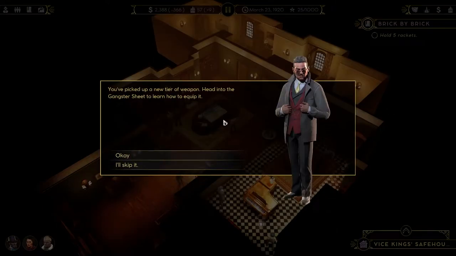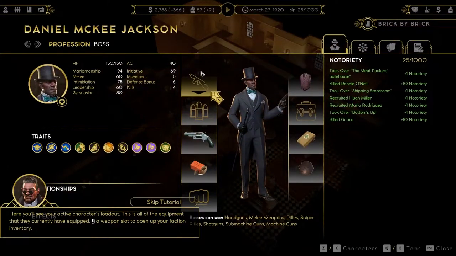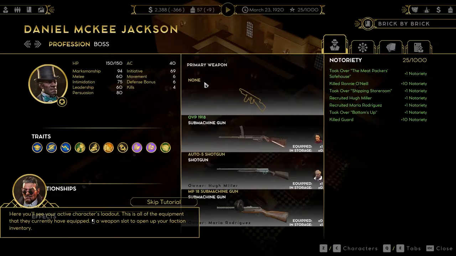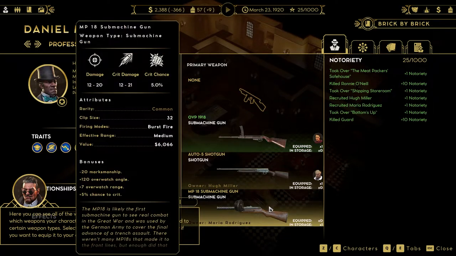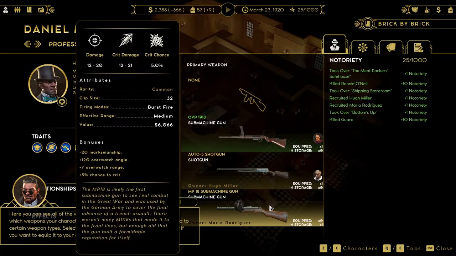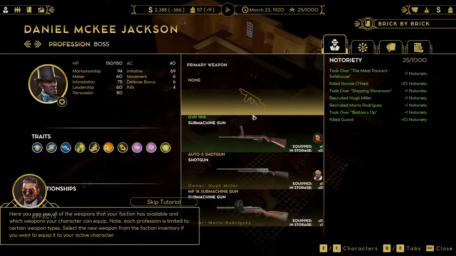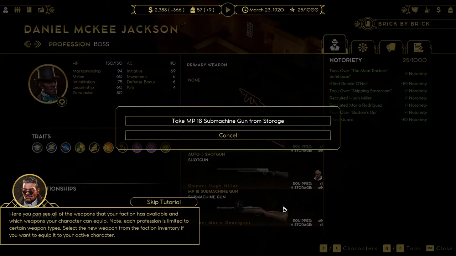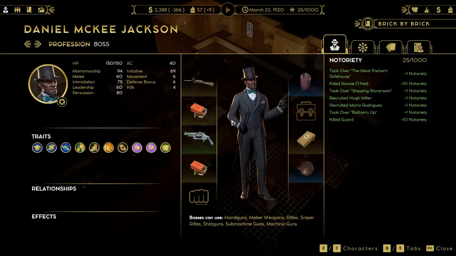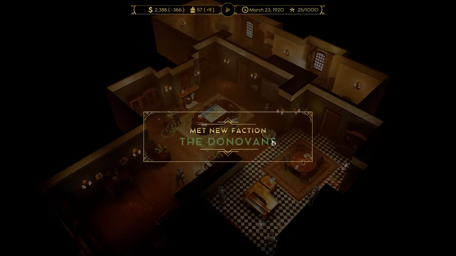You picked up a new tier of weapon. Head into the gangster sheet to learn how to equip it. Okay. Here you'll see our active character's loadout. This is all of the equipment that they currently have equipped. Select a weapon slot to open up your faction inventory. Here you can see all of the weapons that your faction has available and which weapons your character can equip. Note, each profession is limited to certain weapon types. Select a new weapon from the faction inventory if you want to equip it to your active character.